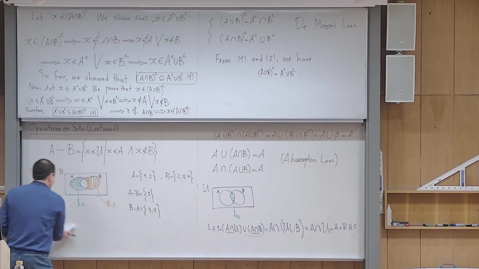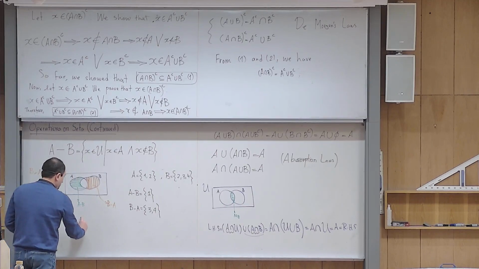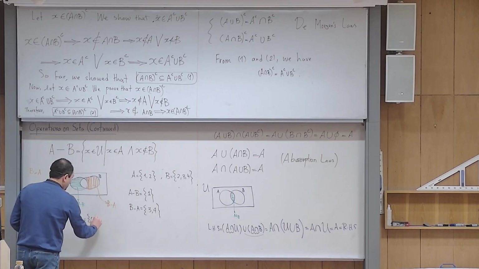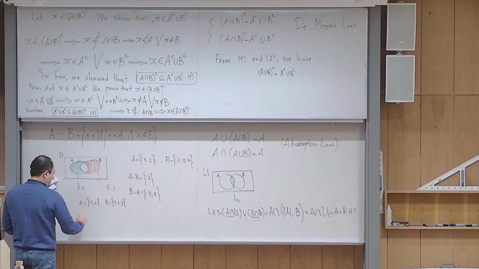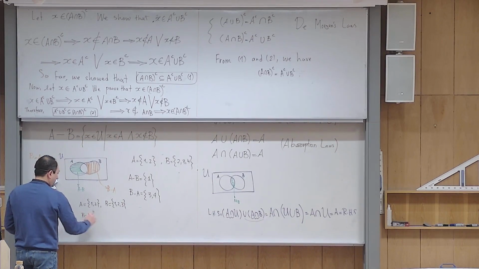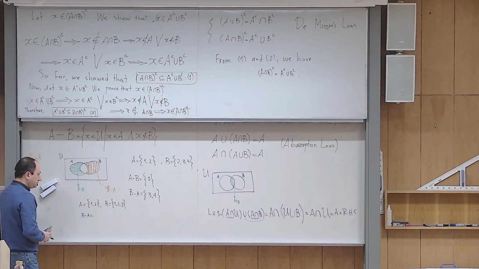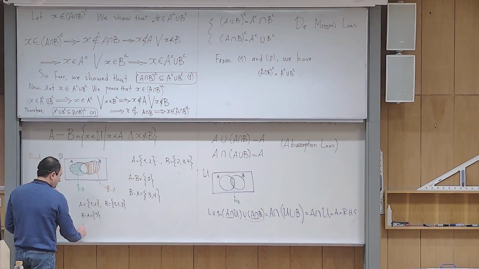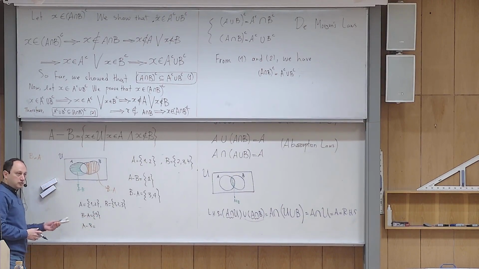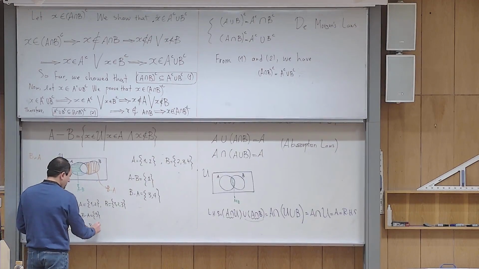So what do you think will happen here? If I give you A to be 1 and 2, I give you B to be 1, 2 and 3. Okay, can you tell me what is B minus A? What's the answer? Only 3. And if I ask you what is A minus B, what's the answer? Empty set. Empty set. So you made that mistake, yes? So this becomes the empty set.